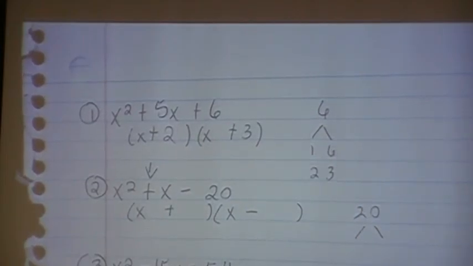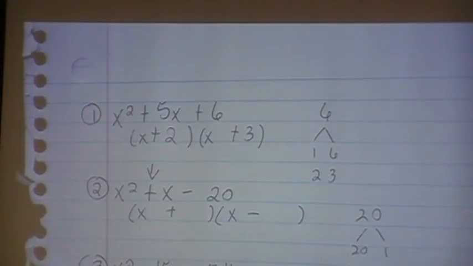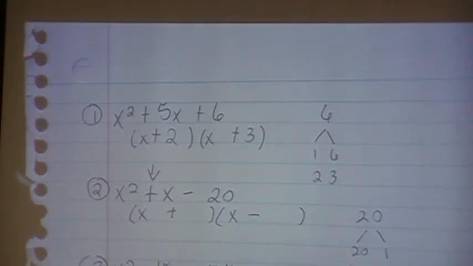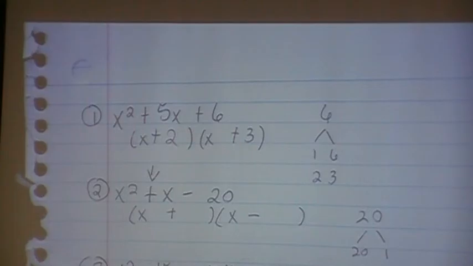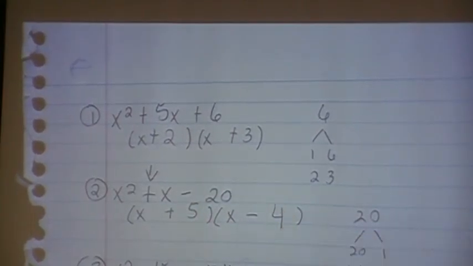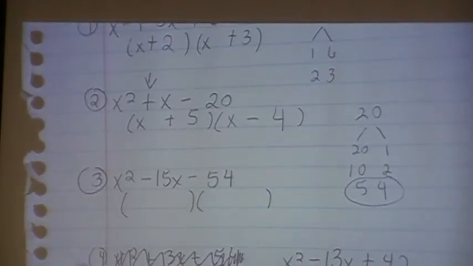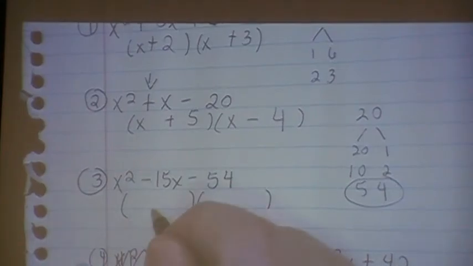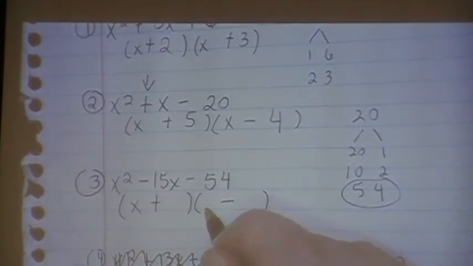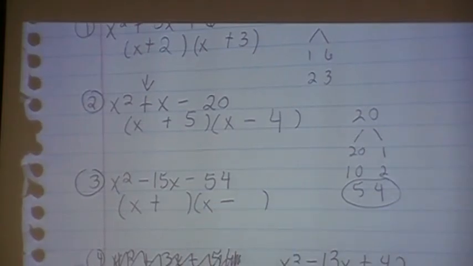Factors of 20. I'm subtracting the factors of 20. So the factors of 20, well, we've got 20 and 1. What else? 10 and 2. 5 and 4. When I subtract these, which one is going to give me 1? 5 and 4. Okay? 5 is my larger one of those. Where do I put the 5? 5 goes here. 4 goes there. Minus minus. What's that going to make my parentheses? Plus minus. Means I'm subtracting, means I have to pay attention to where I put my factors.